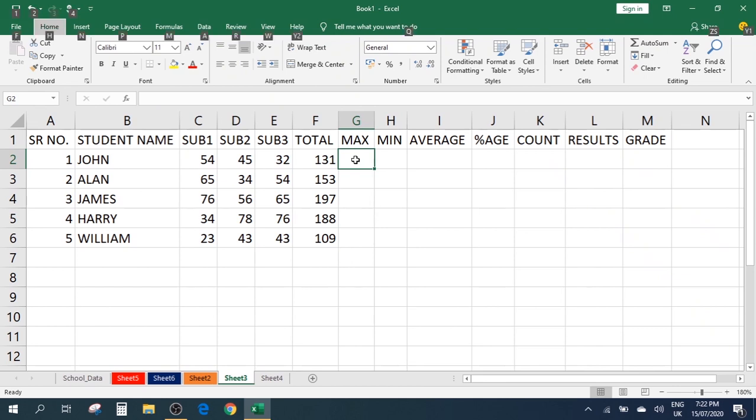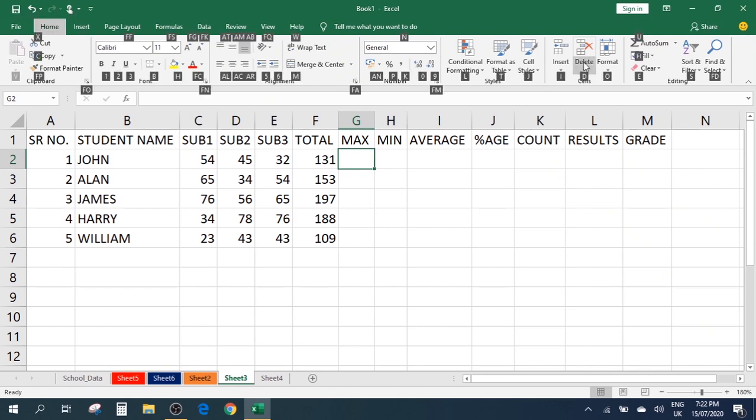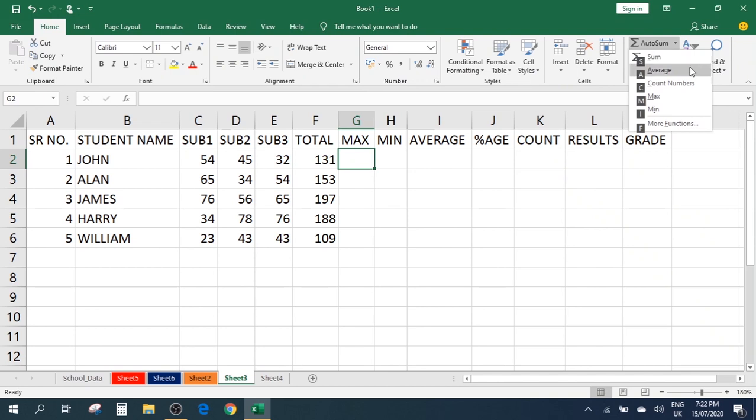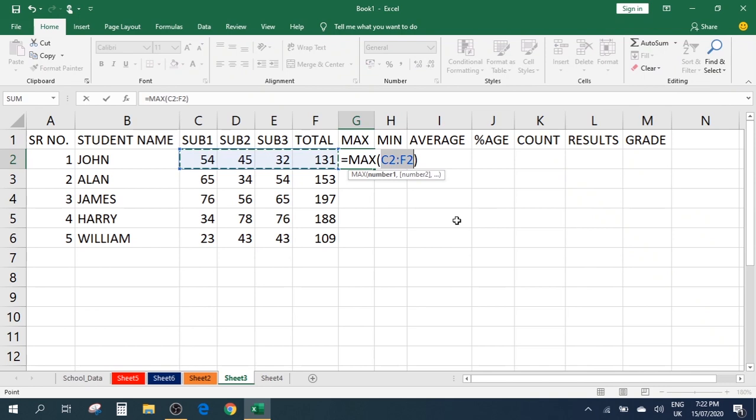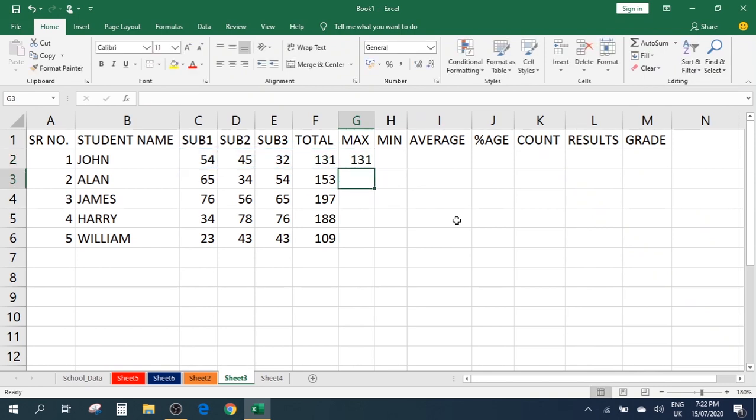Press Alt and then H, and then for auto sum it's U, and then inside the auto sum function we have different options. So for max, we can press the M key and it will calculate the max for you. And here you go, you have the max formula here, and you press enter, and there you go, it has calculated the max function for you, and then you can just double click it here to calculate it.